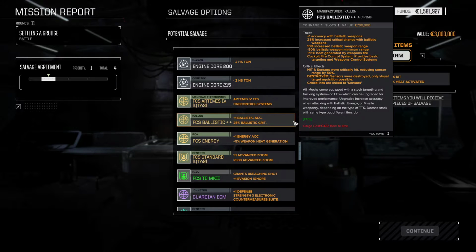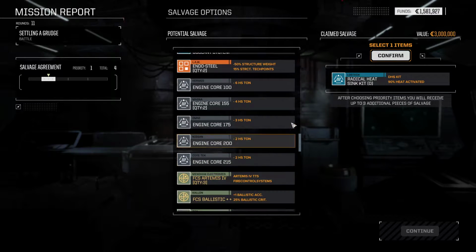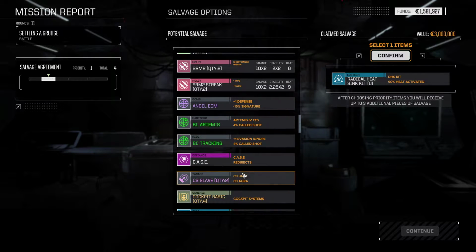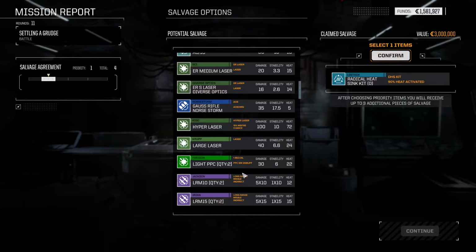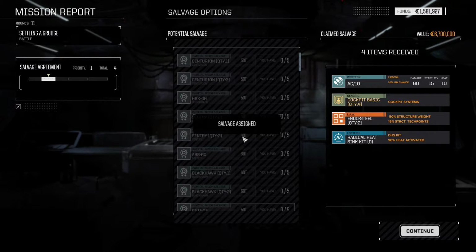Ballistic target computer is also really nice because it's a ++, would give us +1 ballistic accuracy, -50% ballistic minimum range, although +15% heat. Not that that matters for a lot of ballistic weapons. And the steel comes in groups of 2. I'm just doing one last check through to make sure that I'm not missing anything super important. So the Norse was an interesting weapon system, but I'm not going to waste on it. Alright, let's just confirm that in.